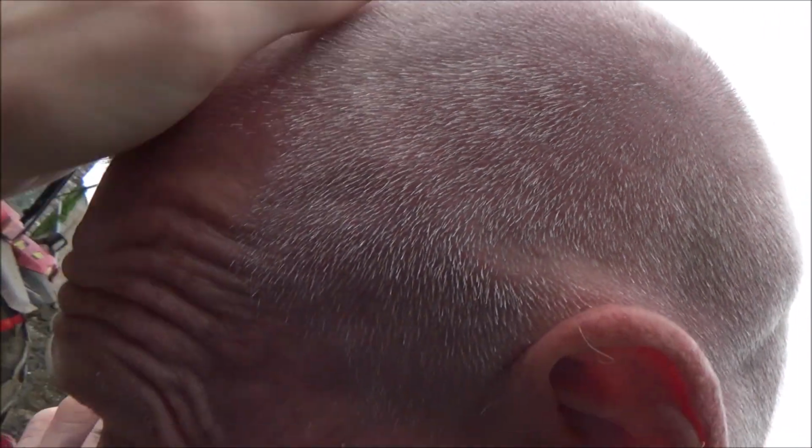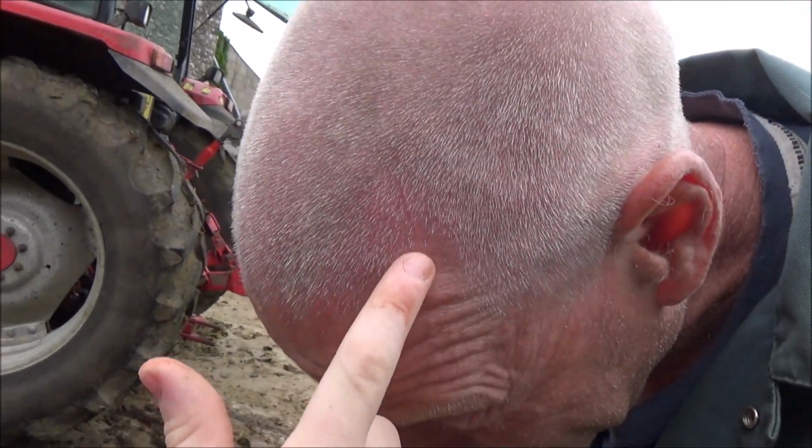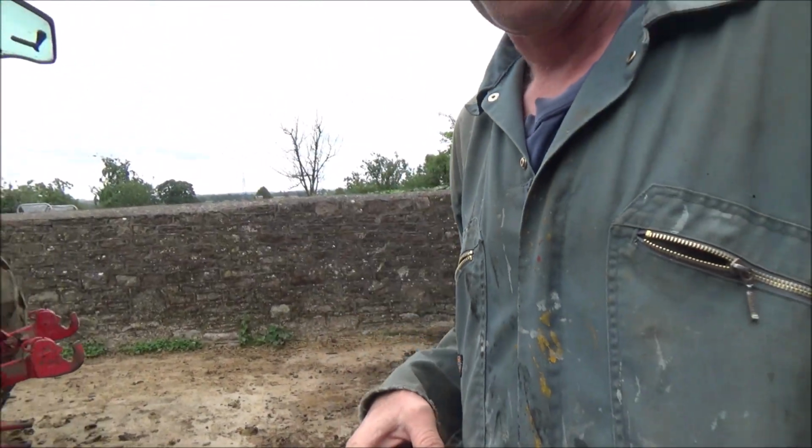Jack's bottled it. He's turned white. I'll show you. Look at this. Look at the size of his head. That is white. And he's got a big scar where he hit a plough. Shall I tell you about the scar? That's where when I was a kid, I headbutted a plough. I fell over and whacked my head. Can you see the scar? Just there. Scar face. Right, I'm going to just put that in there.